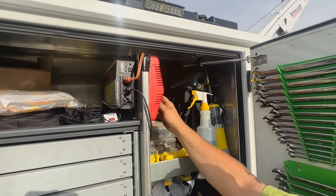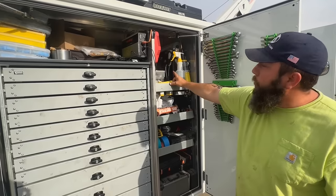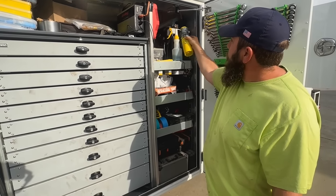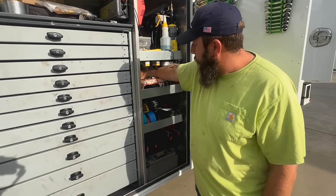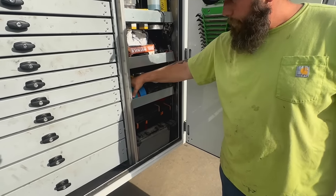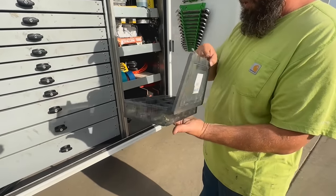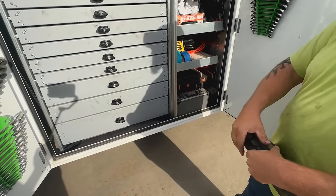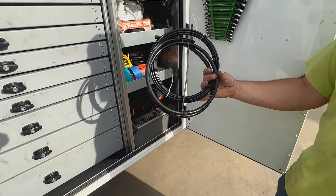We have three Milwaukee charging stations set up here — set the batteries on there and they charge while you're going down the road. Blue Point jump box that does 12 or 24 volt. We have soapy water for testing leaks, a torch, camera gear, rags, gloves, and miscellaneous types of tape including caution tape and duct tape. We have DOT air fittings for changing air lines on trailers and trucks — this truck has a ton of air lines, so if I ran something over I should be able to fix it. I carry all kinds of DOT air lines.